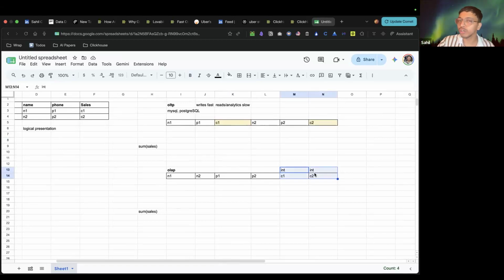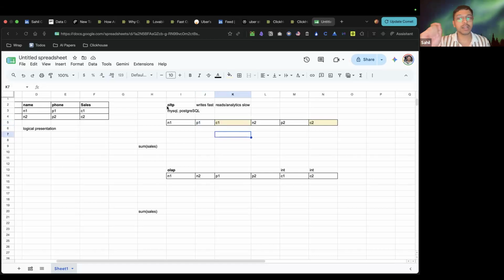The metadata is going to be of the same type. The memory blocks or the memory bytes it's going to take to save my data is going to be the same bytes, right? That's why compression is faster. In an OLTP system, compression was way more expensive because I can't compress a string column with a numerical column, because a string requires a different number of bytes than a numerical column. That's why another reason why reads are faster in my OLAP system is because data of the same type is stored in consecutive memory blocks. It makes it very easy for my database systems to compress the data.